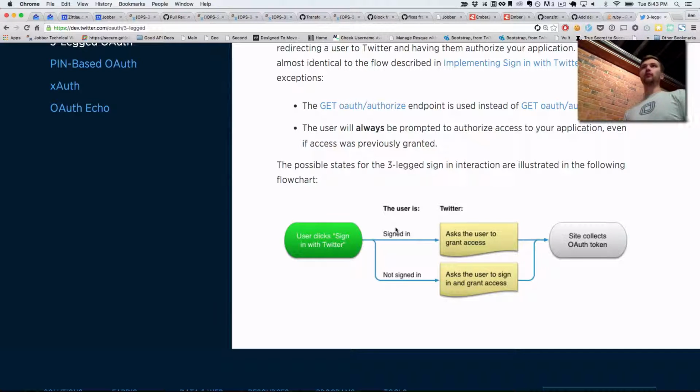So OAuth came out of looking for a solution to that problem, saying we want to stop people giving all these third parties their credentials, and how can we do that? The idea is basically this three-legged flow, where you have your product, the one on the left here, and they can say, I want to auth this against GitHub, get kicked over to the GitHub site, and all the actual credentials and everything happens inside GitHub. And then in exchange, they'll give you a token that says we validate that this token means you can access this person's data. And your own app, the third party, never needs to see what those credentials actually are.